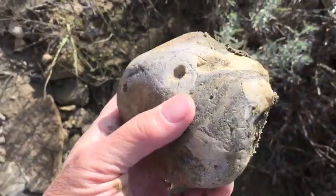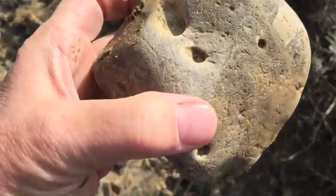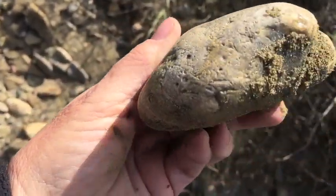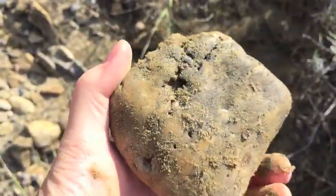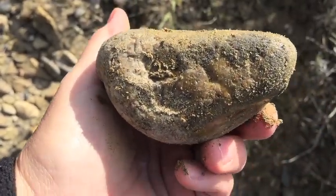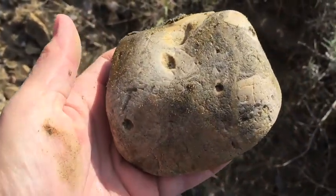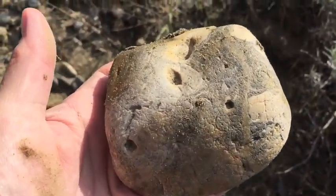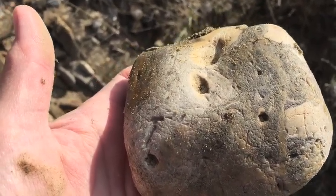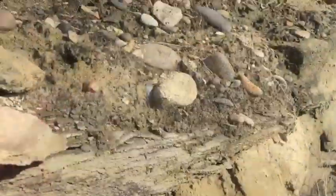Here's another one that's going to be really pretty to cut. It has, I'm guessing, jasper. It's got a bunch of different colors in it, and some of it is lighter and some of it's darker. I found that when I cut these open, I call them near agates, because they're not agates, but they're close. Anyway, when I cut them open, in general, they're very, very beautiful. So even though this isn't a typical Montana agate where people would go hunting for it and get all excited, I still collect them and cut them, and I think they're very beautiful.